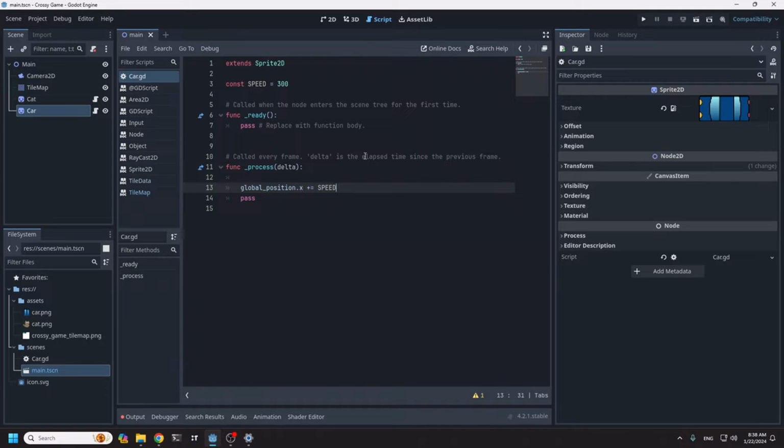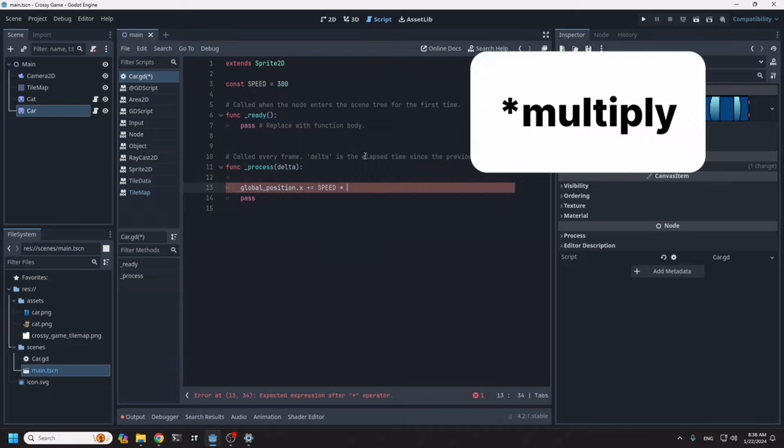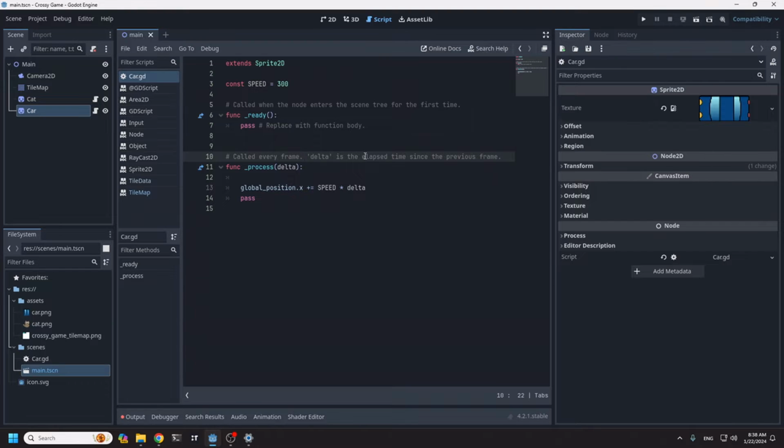Perfect. And now, what we'll also do is we will multiply speed by the delta, which is given to us here. And as it says here in the code comment, delta is the time that has elapsed since the previous frame.